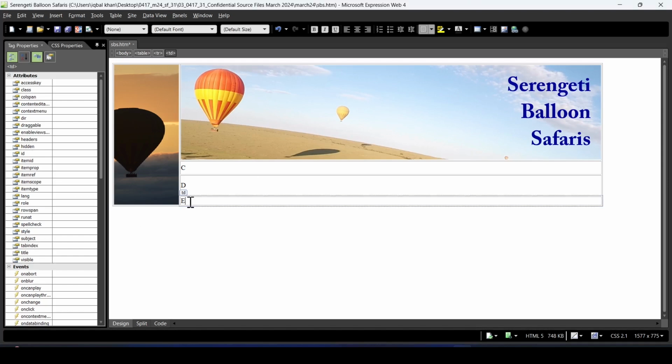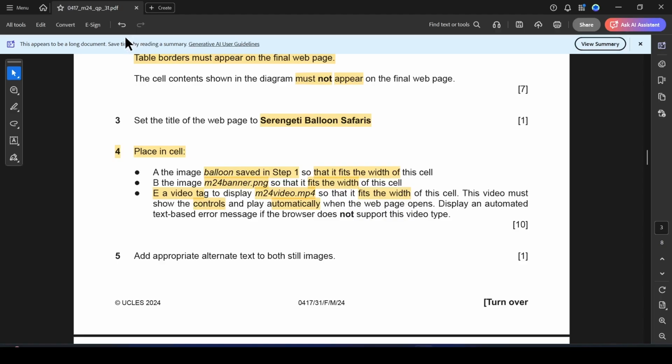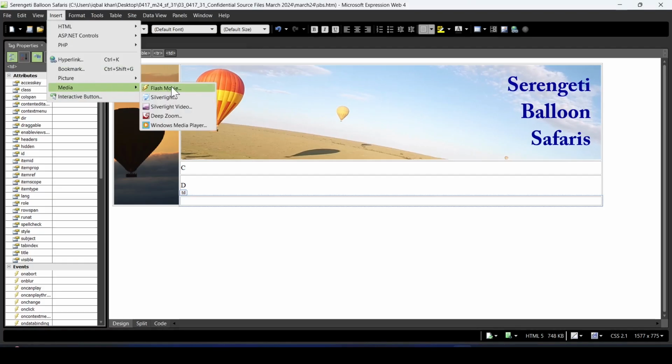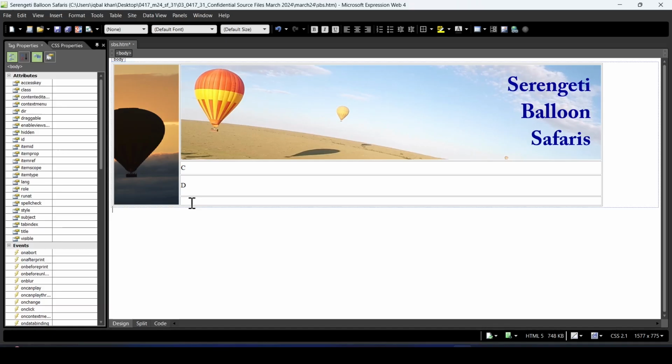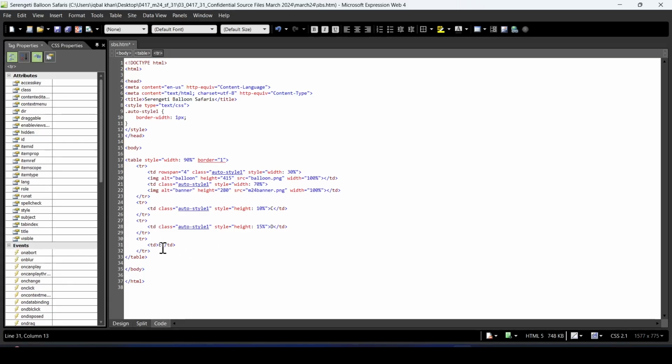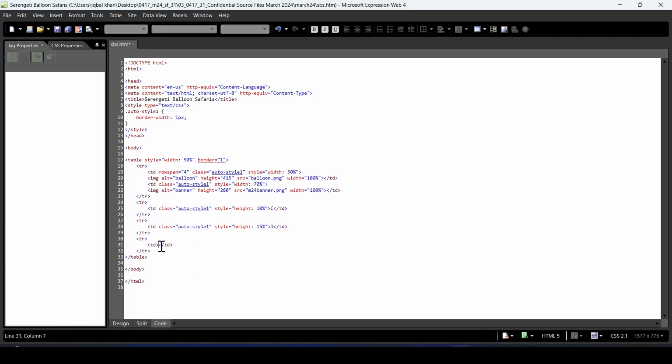So where is E? Here, remove the E. Now, what we need to do here is insert the video from the media file. There are multiple options, so let me show you another shortcut way. Keep E and go to code. So where is E? Here. Now I will remove the E, press enter a few times, go up and open the parenthesis, which is video.